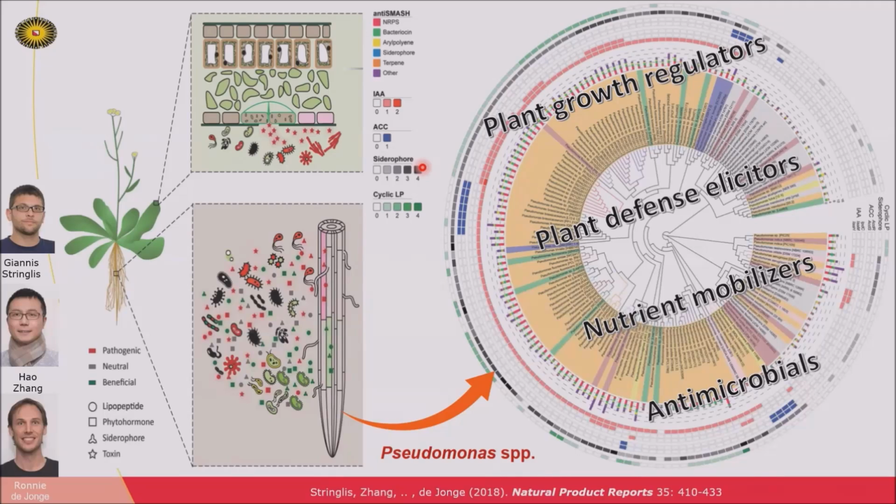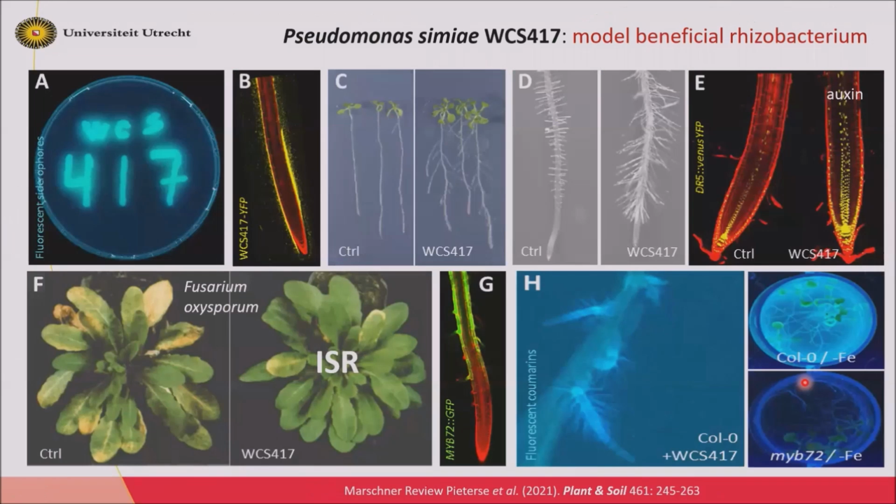the microbial community. Another aspect is that many of these Pseudomonas bacteria can also produce antimicrobials. These are very often active against, for instance, fungal pathogens that live in the soil. By producing these antimicrobials, these Pseudomonas bacteria that live in the rhizosphere are able to suppress these fungal pathogens and prevent infection of the plant.